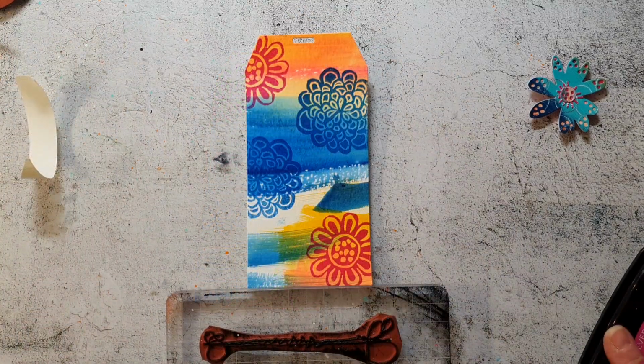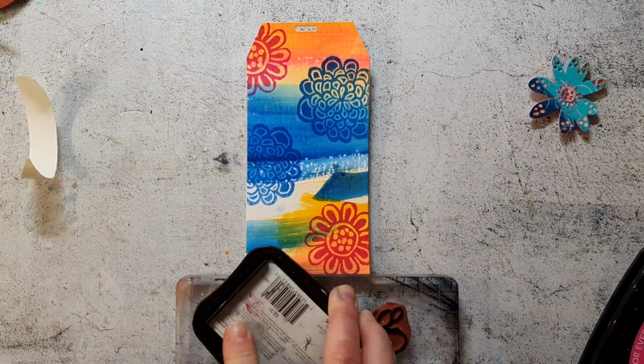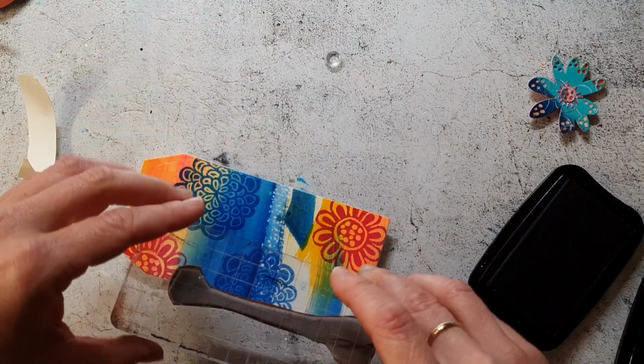For even more texture on the tag, I picked that sew-in border stamp. It's from the Mixed Media Mark stamp set. And I just stamp it around the tag using black ink.